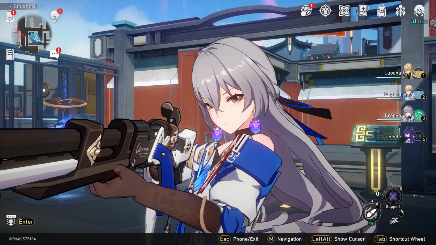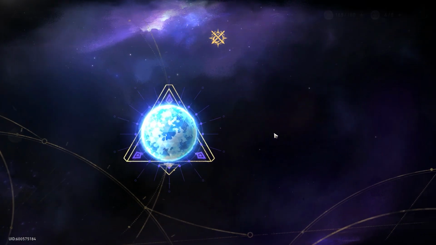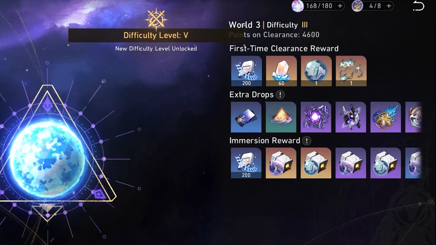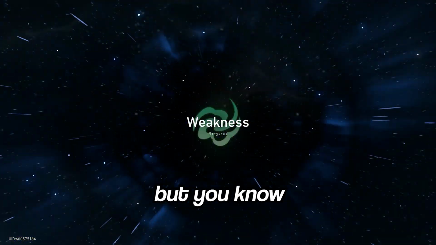For the second part of day 11, I finally got to do some Simulated Universe runs. It's been so long since I did world level 3, I still have unclaimed clearance rewards on some low levels. Well, it's finally time to get some balls and roofs for Kafka.